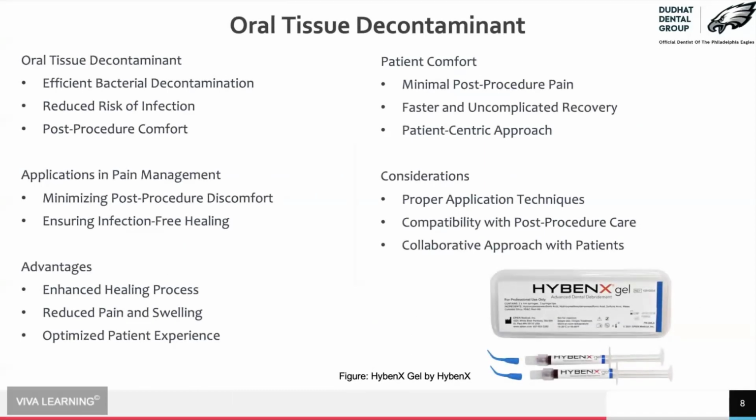This is another product that came out to assist in oral tissue decontamination. It's a liquid gel. It comes in liquid or it comes in a gel, which you can inject into a pocket, or after taking the tooth out, you can let it sit in the pocket for about 15 to 45 seconds or so. You then rinse it off.